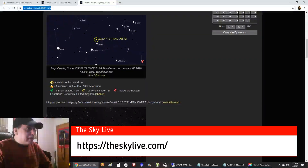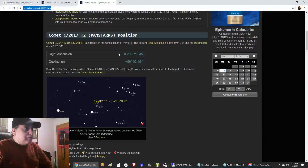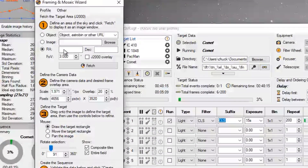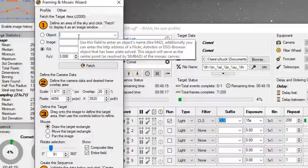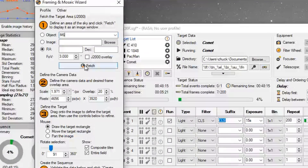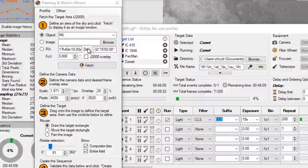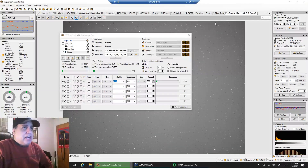This is the website I used to find the comet: skylive.com. I searched for the comet I'm interested in - it's C/2017 T2 PanSTARRS. All I did was take the right ascension and declination from this website and plug them into the framing and mosaic wizard plate solver. I clicked on RA and plugged those coordinates into the boxes. To know what format to use, do a quick search on M6 or any other object first - once you pull up an object you can see the format it wants, then you can plug in the coordinates you get from that website.